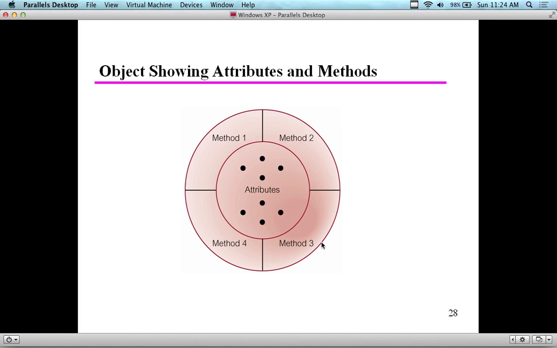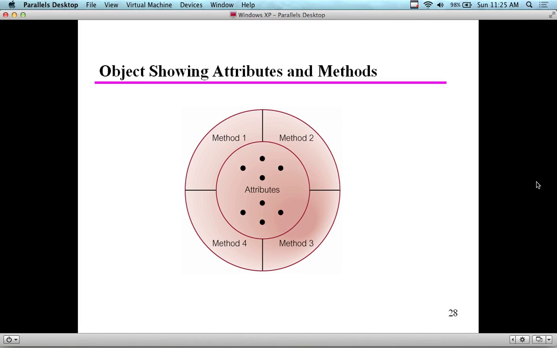We have method 1, method 2, 3, 4. This is kind of a weird picture actually, because I don't know why people imagine objects as being circles. It's weird because I never really thought about it until I started looking, back when I was studying this stuff. I was like, why are entities square? I could never get past that. I always thought an entity was a circle. How do objects end up being circles? I think objects are sort of rectangular now, but entities are rectangular. So anyway, here's an object circle. I don't know, it's a circle.